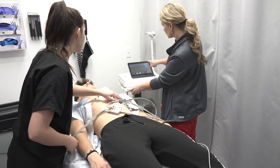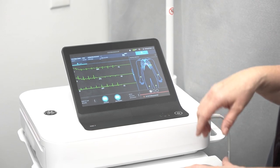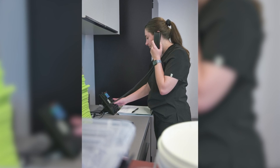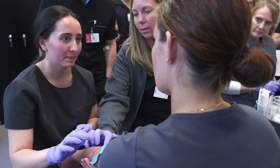This is our medical assistant program. Students learn how to become a licensed medical assistant — the person you see about 90% of the time when you go to the doctor's office. They take you back, take your height, weight, and blood pressure, ask what's wrong with you, and handle billing and booking. In this program they learn all of those things, including how to do blood pressure. A big part of the program is getting phlebotomy certified, so they can do vaccines, IVs, and other related procedures.